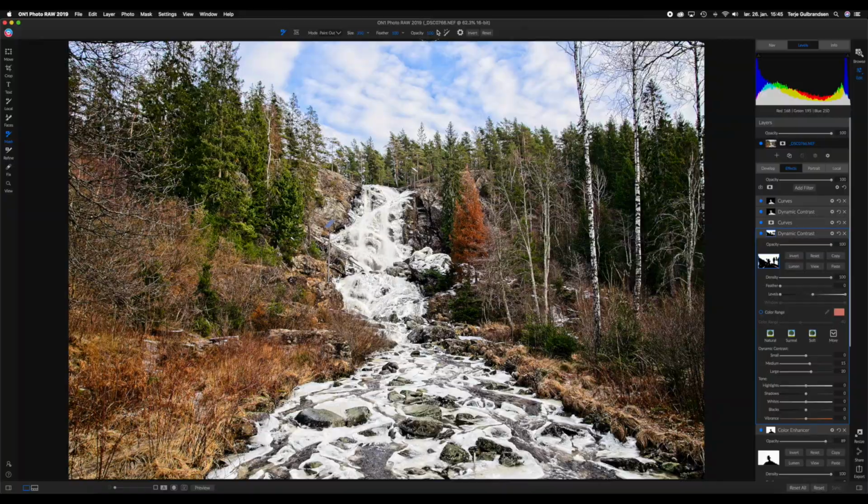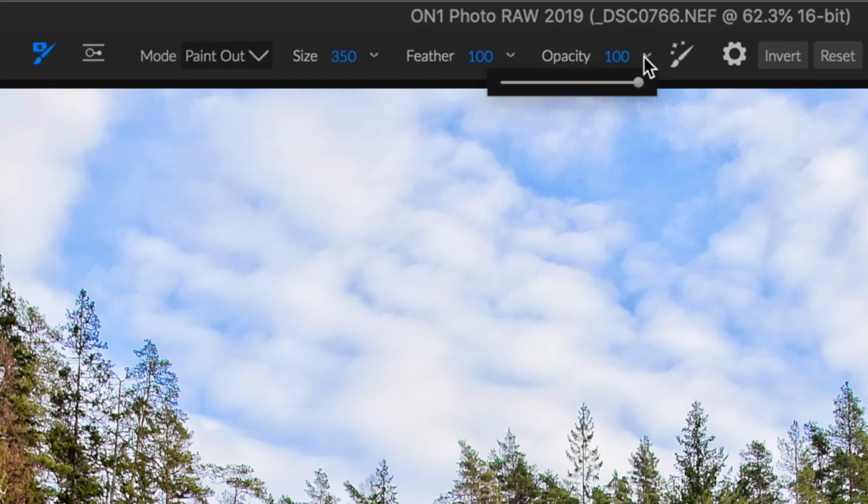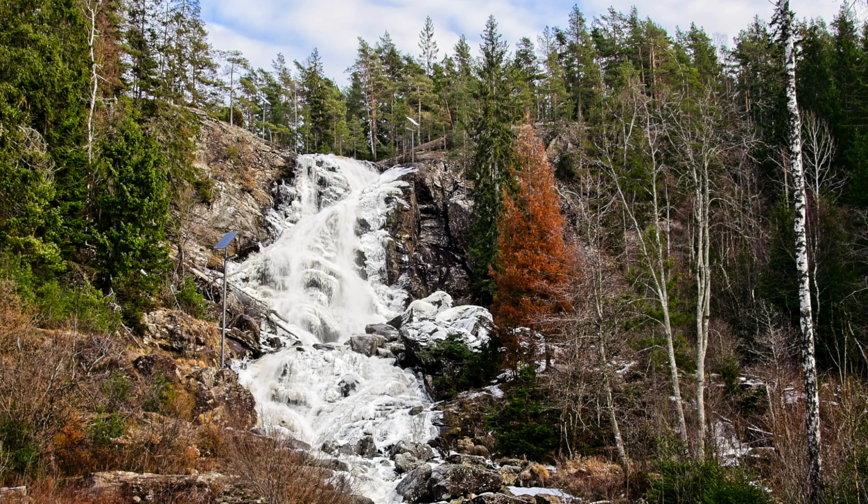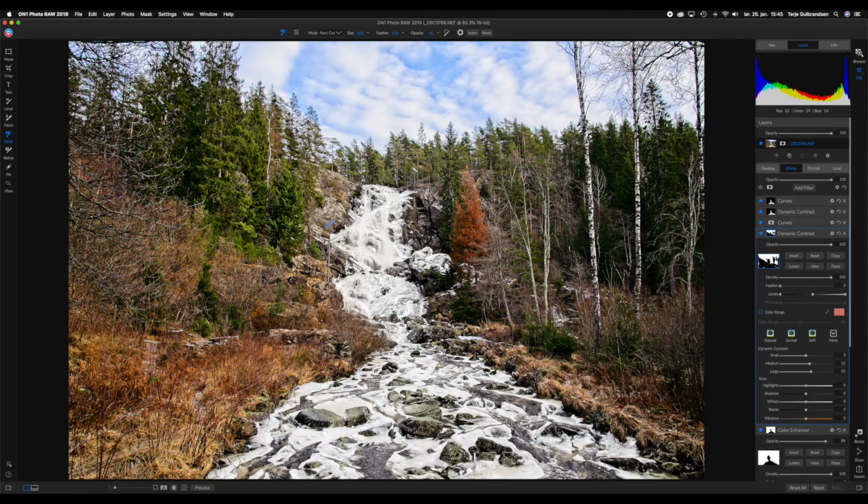And then I'm going to go up and drop the opacity out to maybe around 40 and paint it out over here because I do want some dynamic contrast in these trees. These are kind of a part of the reward from following up the right line here, so some contrast there would be nice.